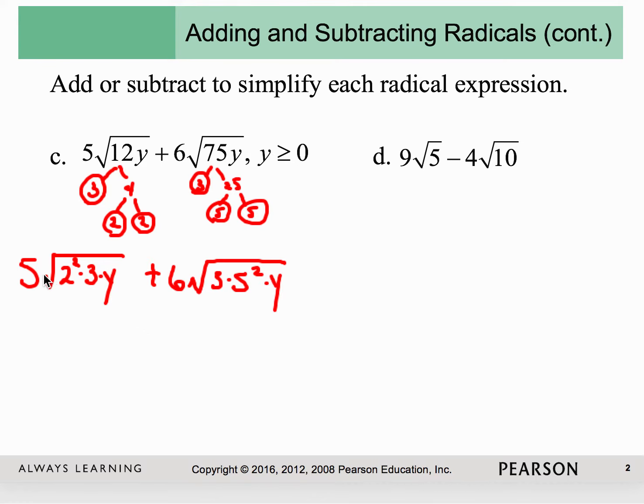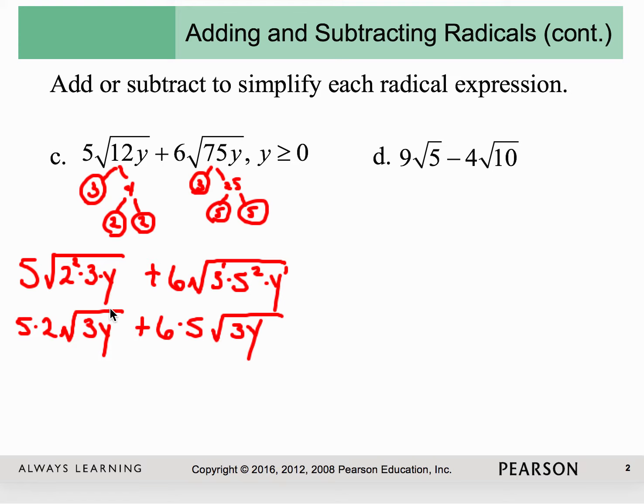Okay, now the index is 2. 2 goes into 2 one time, meaning I can bring a 2 out with none left over. But this has an exponent of 1 and 1, so they're just going to stay inside there. Okay, I got a 6 outside already. This is going to stay inside because the exponent's a 1. But 2 goes into 2 one time, so I can bring 1 5 out, and there's nothing left over. So the 3 stays in here and the y stays in there.